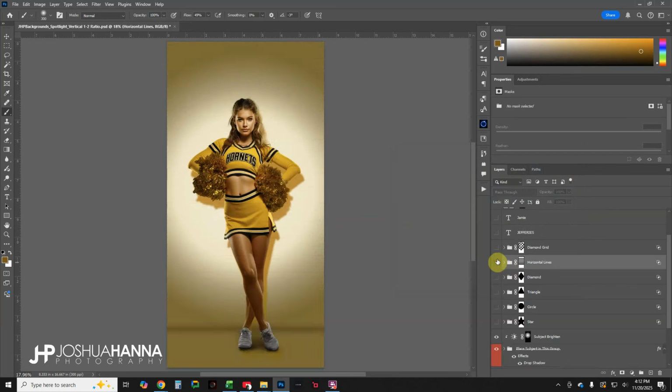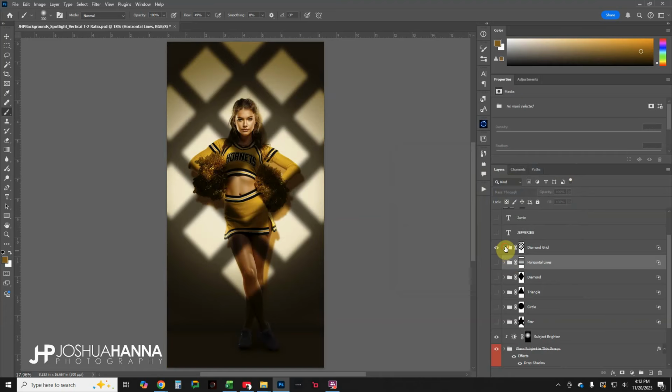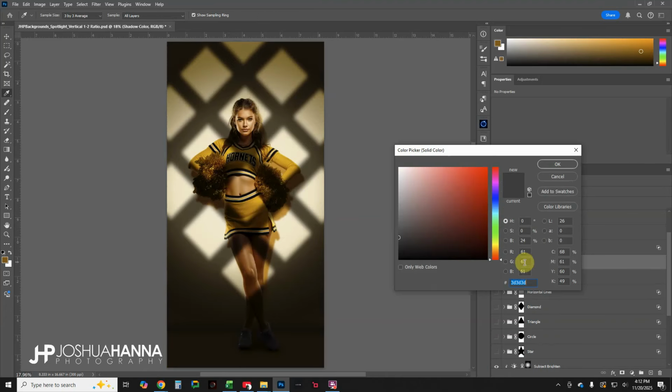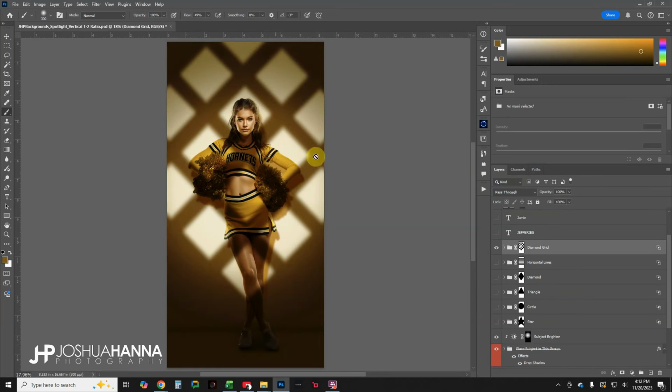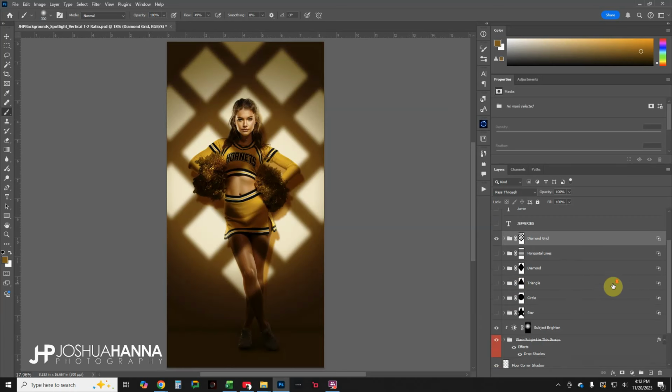And here's our diamond grid up here, which again, I think is another very cool look. So let's add a little bit of color in with this and then maybe desaturate. Again, you could go nice and dark and moody just to create this super interesting look, which I think is really cool. All right, so there's how you can easily make these changes and turn these on and create this kind of realistic spotlight effect pretty simply.